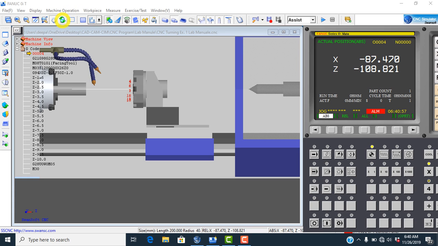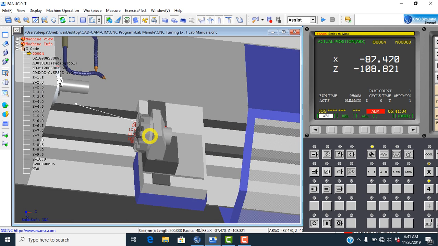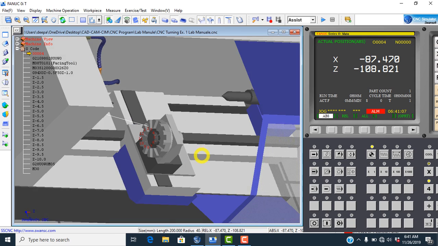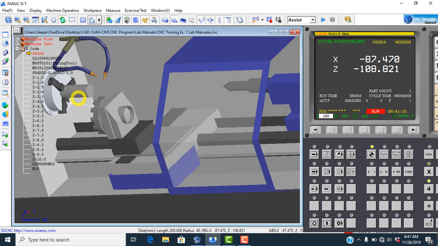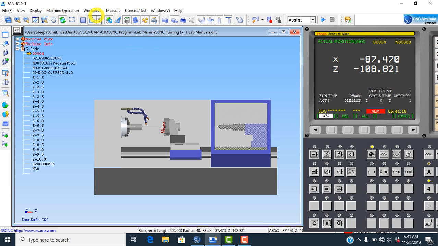Now this is for rotation of the machine. If you want to rotate the machine, you can rotate the machine in different view angles. If you want to see the turret with tool, that stock workspace with machining, you can rotate it. Now again I will reset the view.